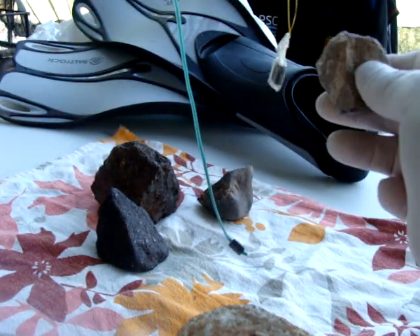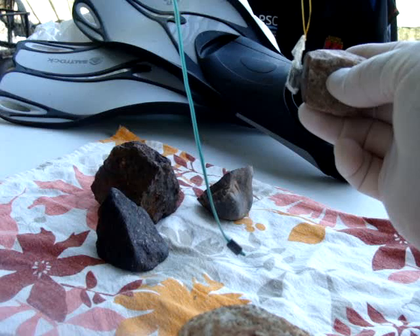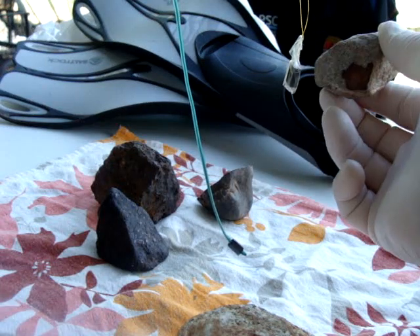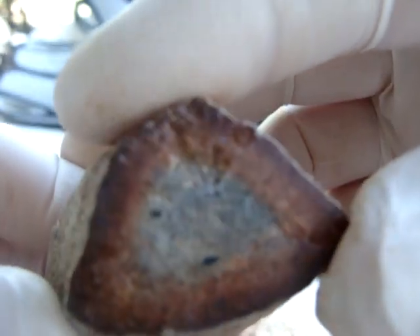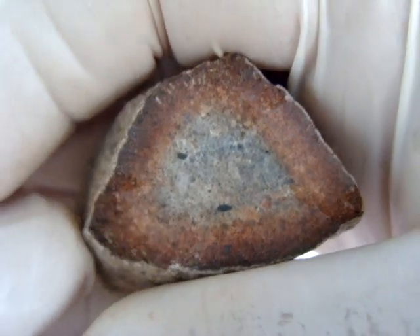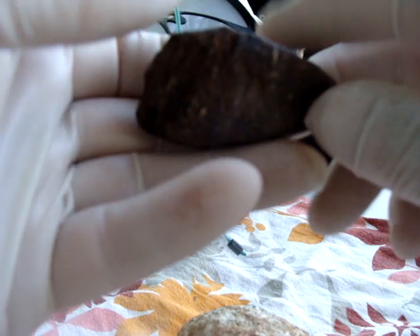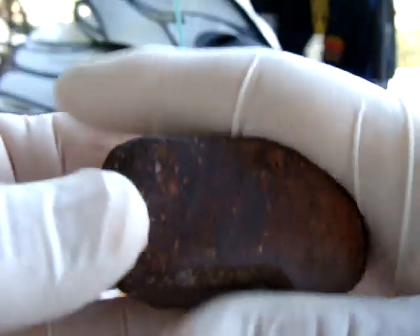The next one is this one. A little bit attracted — very little. In some places not attracted at all. Found not far away from the road, between 30 meters from the road on the way to Darwin. This stone is attracted to magnet the same way. Found not far away from Pine Creek in Northern Territory. That's how it looks inside the stone.